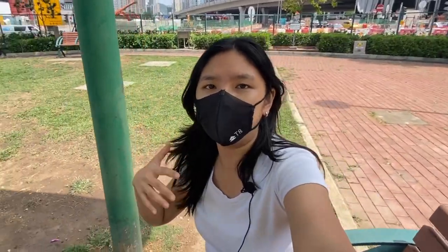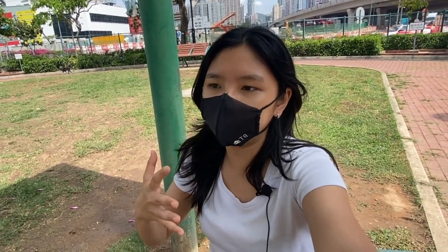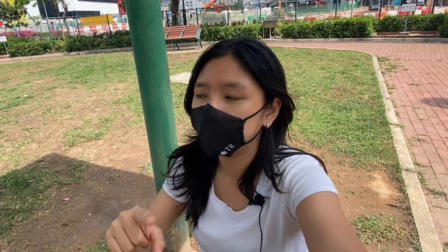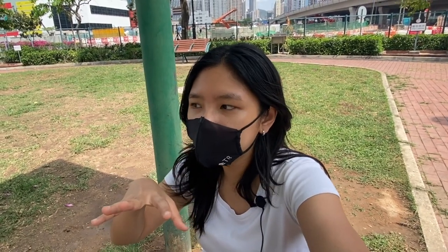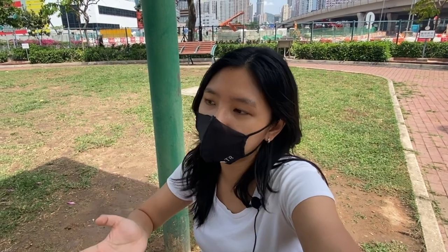I decided I was going to do that bench in shadow, but my concern is that by the time I start blocking in the colors the shadow shape is going to change. So what I'm going to do is sketch in the outline of the whole thing first with a fountain pen — that's the game plan. Then when I'm blocking in the colors, that's when I'll see where the shadows are and we're just going to go with that, because by the time I finish sketching in about 10 minutes it's going to look really different. So let's go.